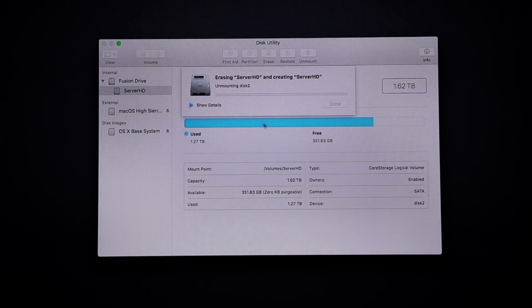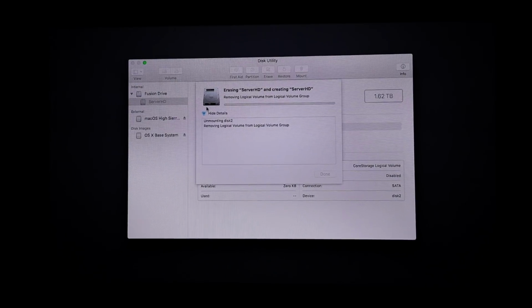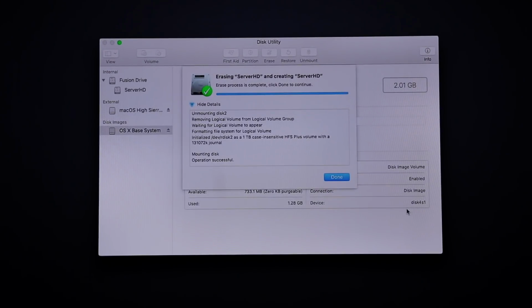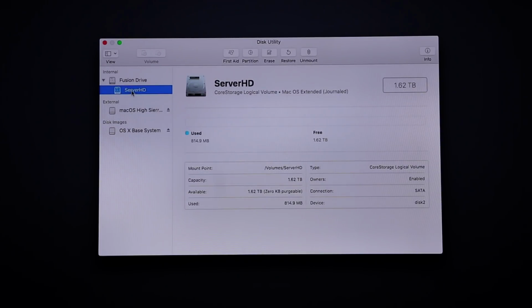And so now it's going to erase the drive. And you can see it's unmounting it, and if we wanted to watch the progress, we could click this down here and watch the progress just like we did with the USB drive. So I'm going to let it go ahead and do its thing right now. And when it's finished, we'll take a look and see what it looks like. Okay, so it looks like the operation was successful. It erased the disk, so I'm just going to say done. And we'll just come back in here again to my Fusion drive, and you can see that nothing is used, so everything is free. So we are set and ready to go.